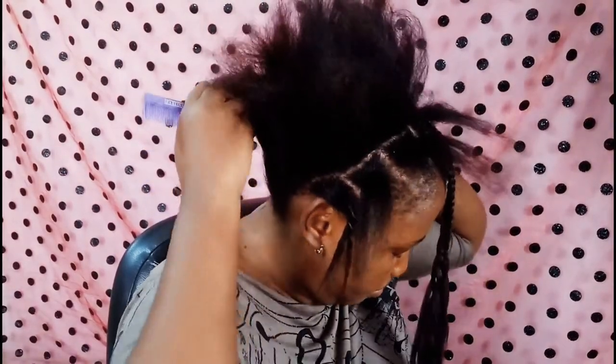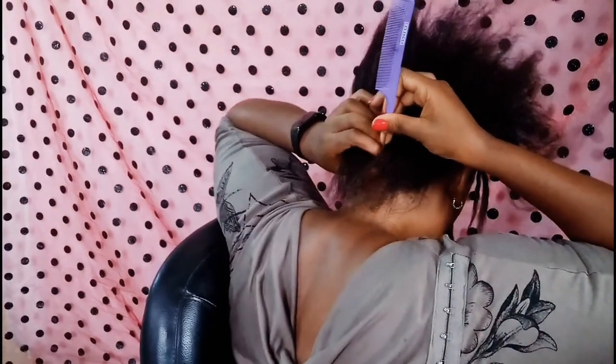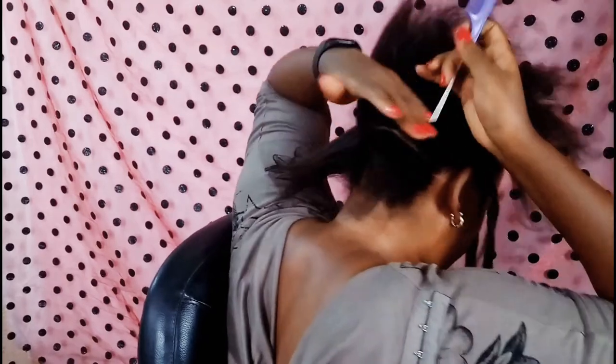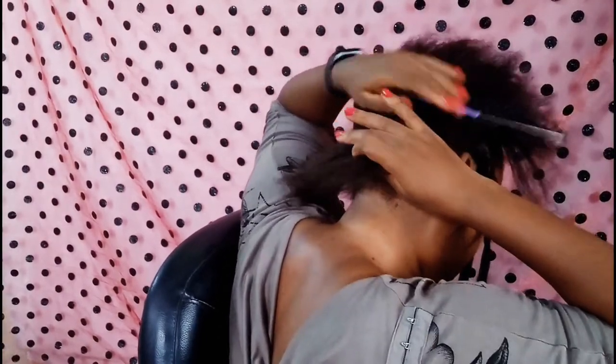You can see the four braids in the front. I'm trying to use my ears to be sure of where my parting should be and it was okay. I proceeded to part the back in two — I had just two braids there, although some days later I changed it to three because I felt the braids were too scanty.